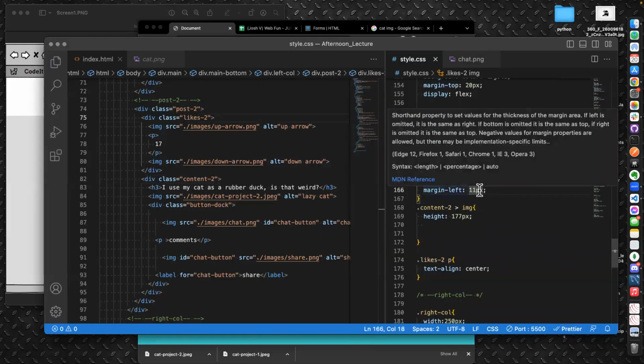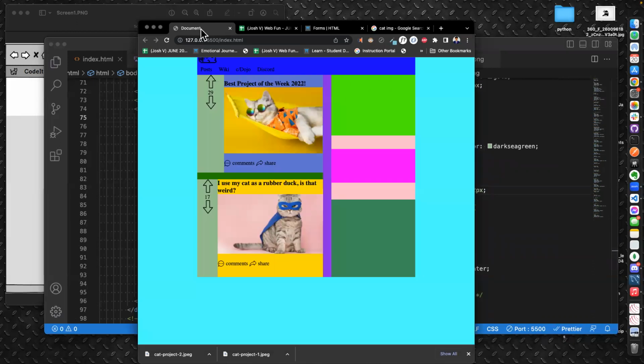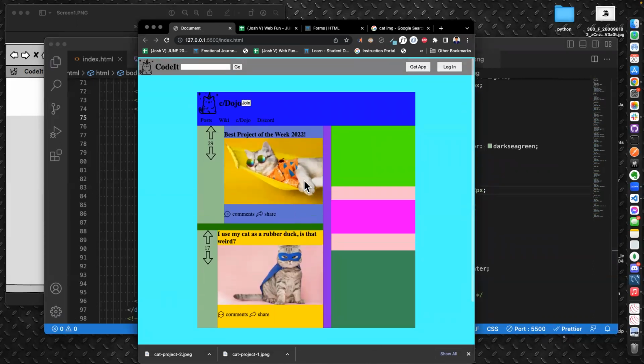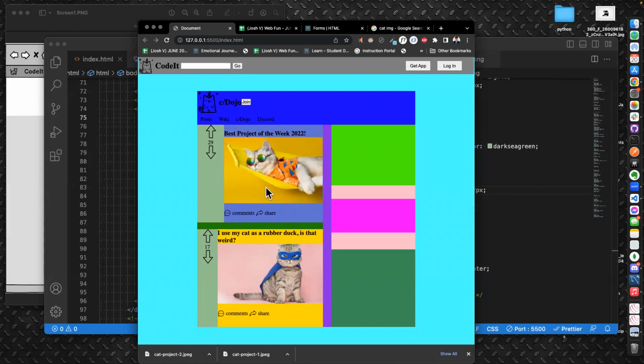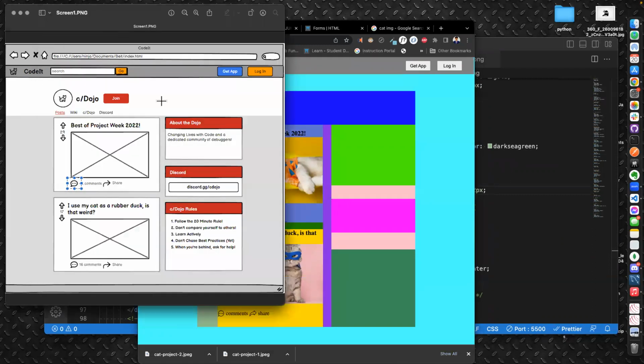And okay, so now we're moving on. Next phase, we're working on the right-hand column. And then once we finish the right-hand column, all we have to do is remove the background colors. And then we have this here. Okay, so now that we're in the right-hand column, we're going to do this nav bar and then this p tag within it, and then this nav bar and then this button within it, and then this nav bar and then this list within it. Okay, so let's finish that.